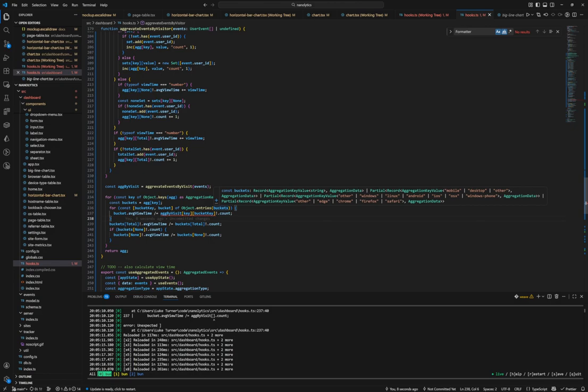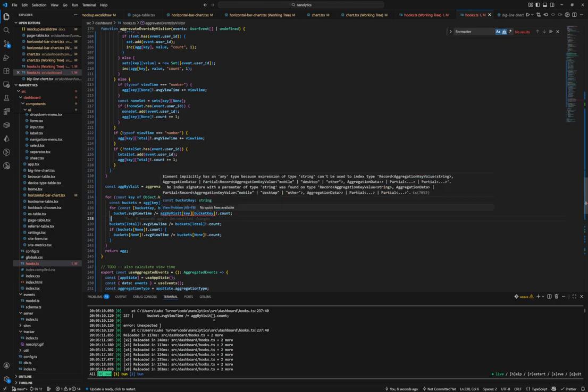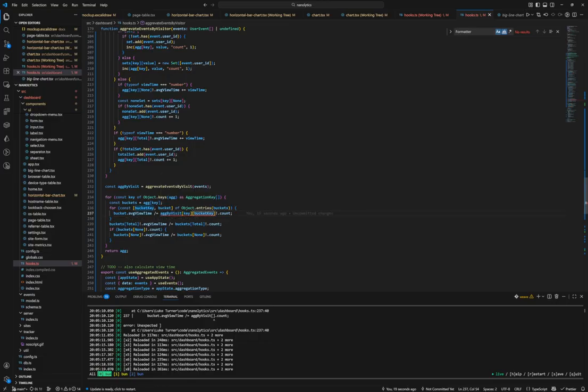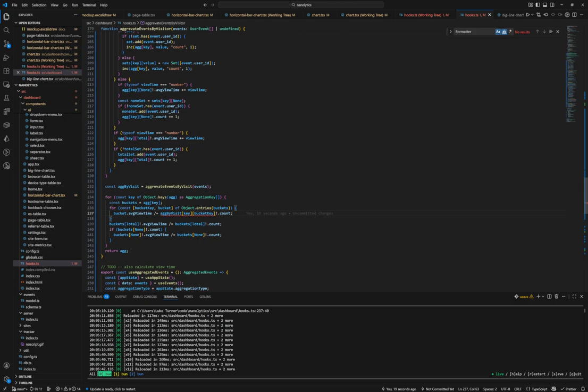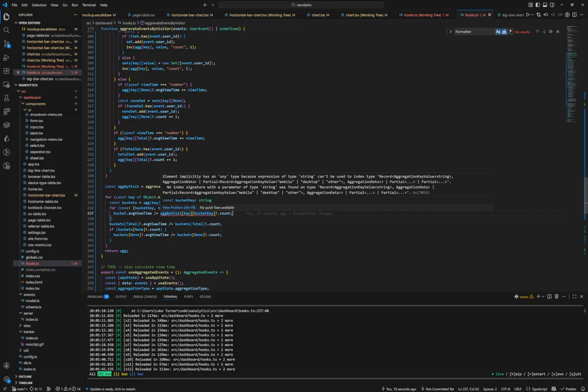Object.entries buckets. Why is that not happy with that? I don't know if it's just TypeScript complaining or if there's an actual problem with what I just typed. So buckets is ag key, ag by visit key, bucket key. No, I think that's right. I think TypeScript just needs to accept that that's right.